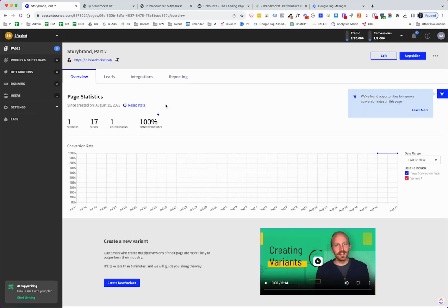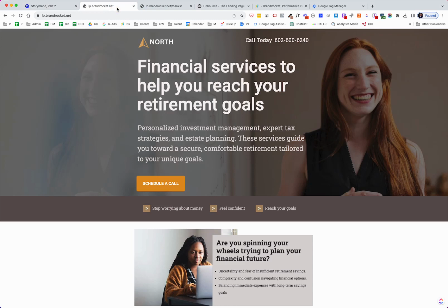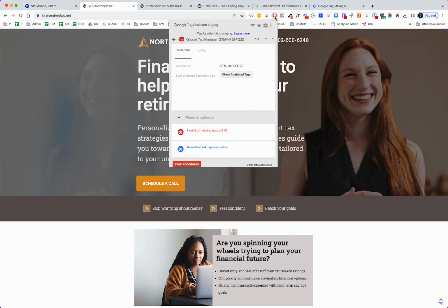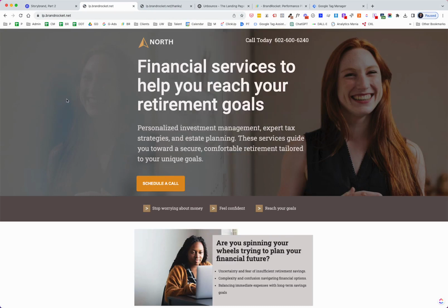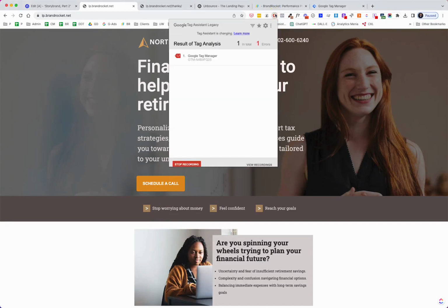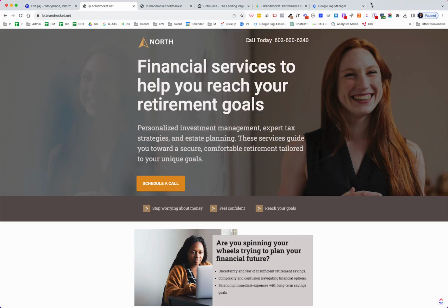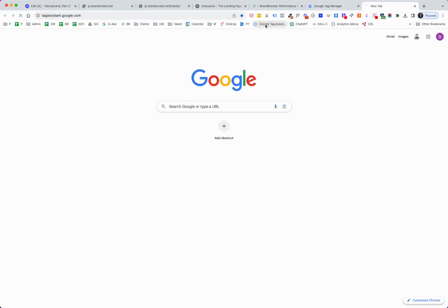All right. So now we're going to go over here and see if this changes at all. All right, let me try one more hard refresh. Okay, so I just checked everything, and everything seems to be set up properly. So I'm not really sure why I'm getting this flag in the Google Tag Assistant Legacy. So what I'm going to do is open up the newer way of testing this anyway. It's called the Google Tag Assistant. So we're going to take a look at it through the Google Tag Assistant.